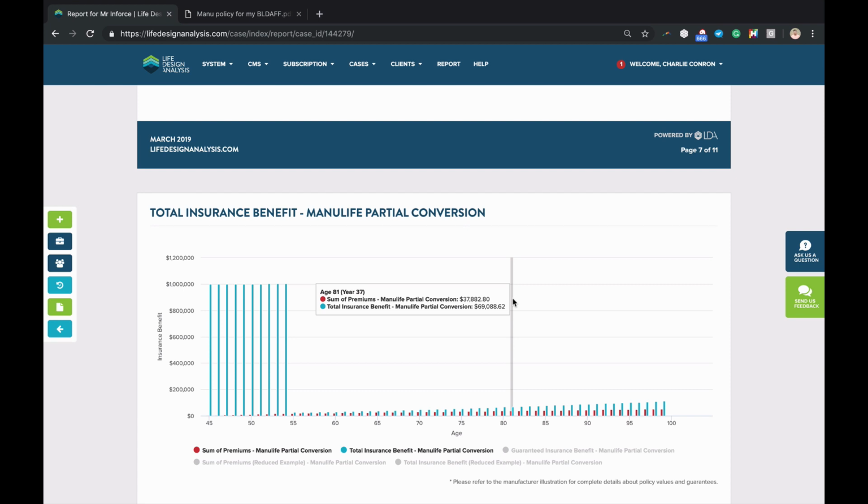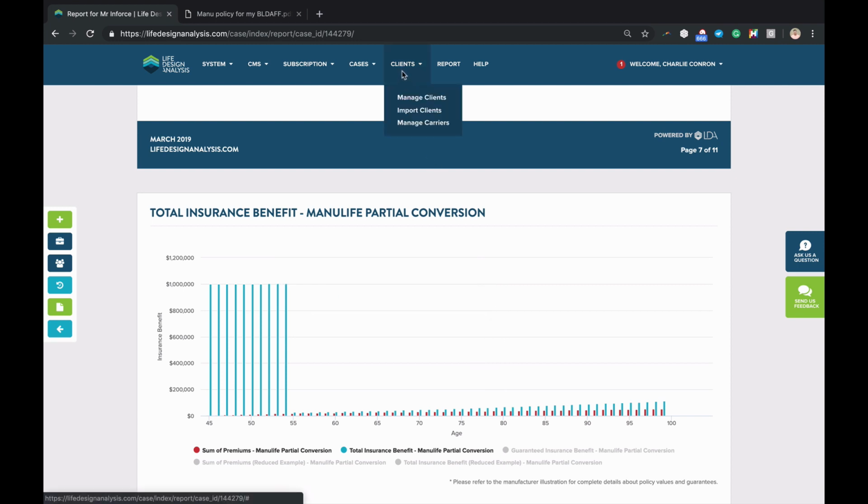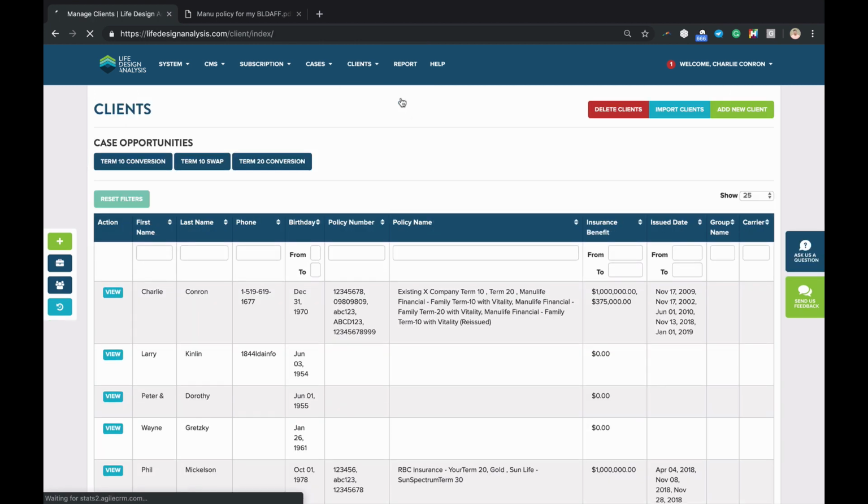I know about the Manulife one. I saw it at a presentation I was presenting at, and I thought, that's a great one. My mind jumped to rated clients, because using that enhancement or term dividend option with Manulife, and using the PMAX, you can get quite a low, affordable premium. And I think this applies to term 20 policies too. So where I issued a new term 10 for the remainder, if you had a term 20 client, I think you can get a new term 20 on there.